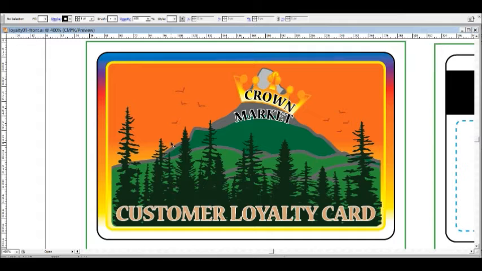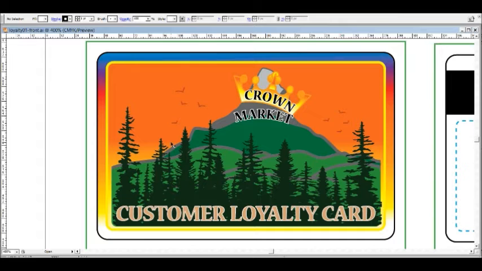There are mountain climbers, hikers, mountain bikers, rafters, canoers, people who fish. It's all about wilderness here, and Crown Market, or this brand, is a part of that, because they provide goods and services to people who need things like ice, something to drink, something to eat, snacks, things they can take with them that they get at a quick store. They can get it at any of the Crown Markets up and down the valley. So it really is a part of that adventure, and I wanted to state that with this customer loyalty card.